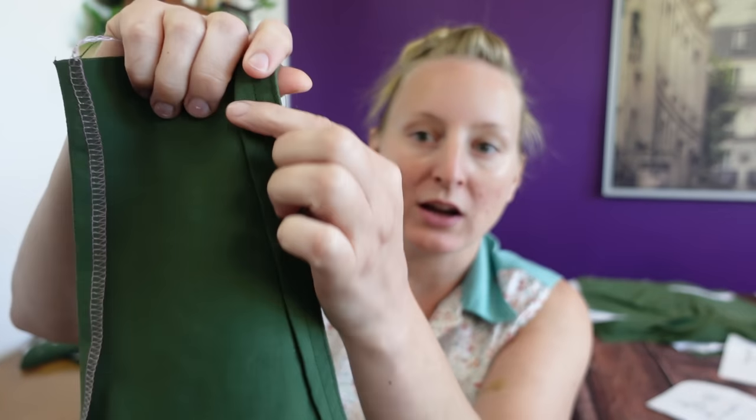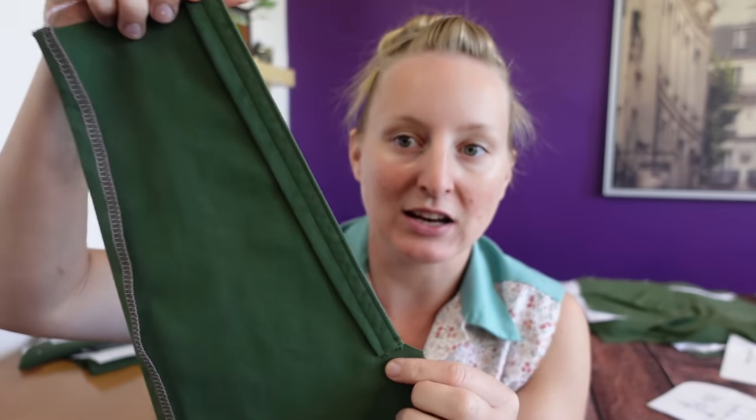The opening also got folded under twice and stitched down. So got one done over here. I'll now do the same thing to this side as well, and then gonna be ready to start on assembly.